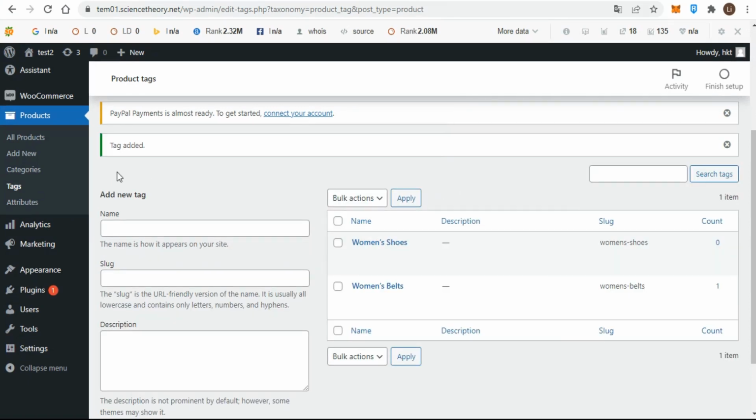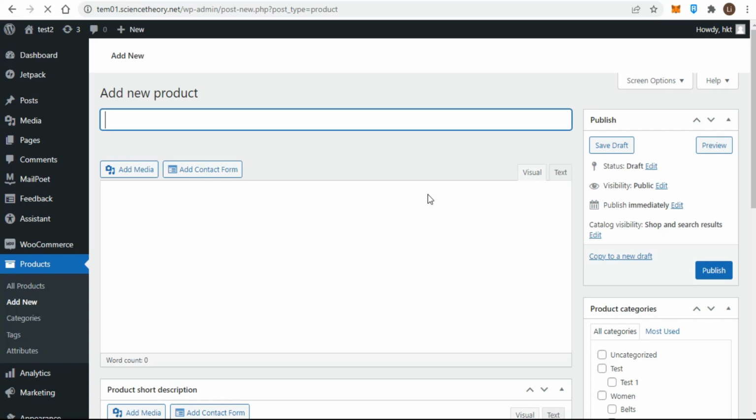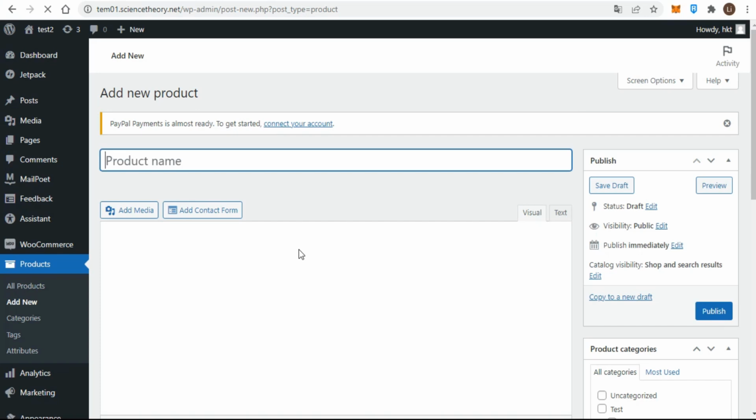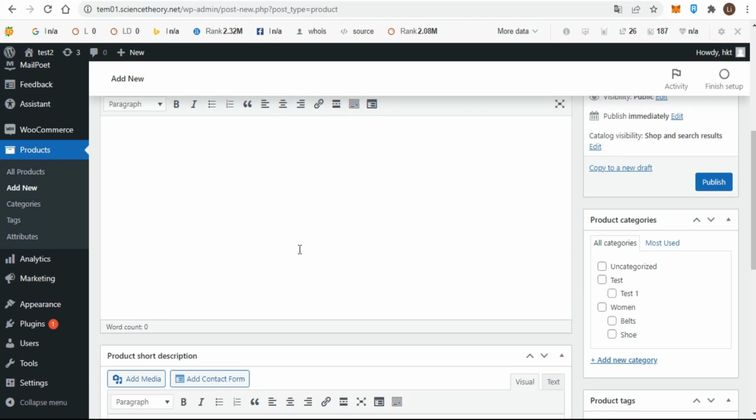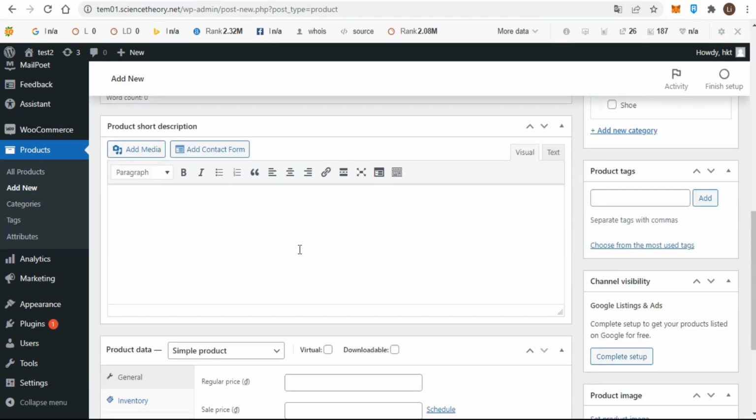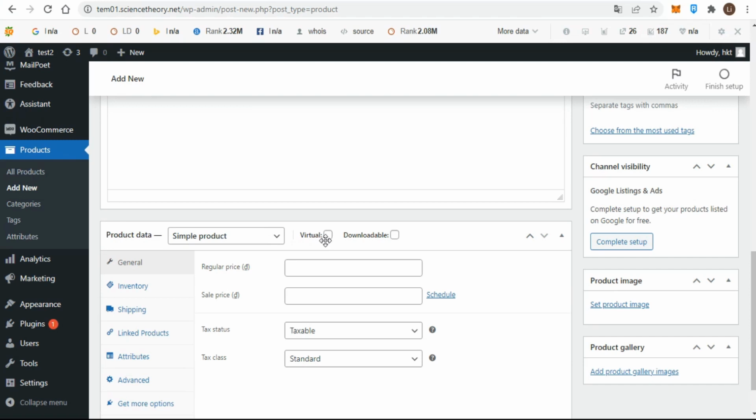Now, we will show you how to create virtual products. This product type is used for non-physical products. Use it to sell services, for instance. Virtual products will not be shipped, and as soon as you mark a simple product as virtual, the shipping tab will disappear from the product data area. Besides that, if a customer only buys one or multiple virtual products in their order, the shipping address will be removed from the checkout process. Note that the virtual field can only be set for a simple product. If you need a variable product to be virtual, that's still possible, but not using this field.